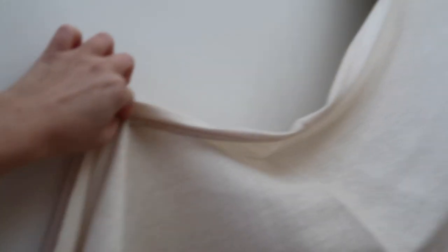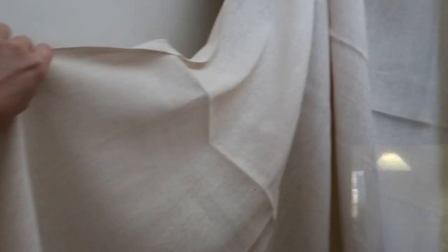Might kind of attach this to the wall somehow. There's a little hook here from where I've taken a painting down, so I could do that. But I'm aware it's going to get dusty, but it just feels like an extra layer of protection. So yeah, pretty happy.